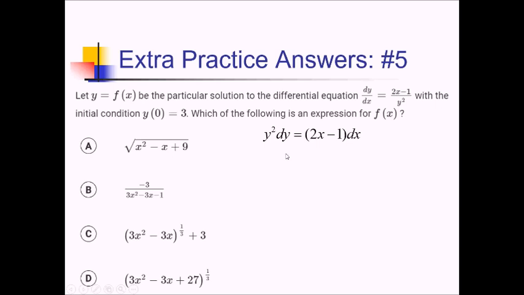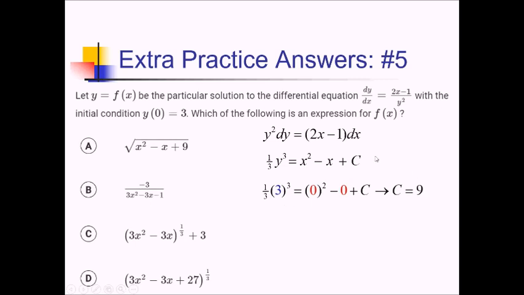Now let's go ahead and take some antiderivatives. So on the left side, this is 1/3 y cubed. On the right side, going left to right, we've got x squared minus x plus c. And I'm going to go ahead and find c at this point by plugging in my initial condition. So I've got 1/3 times the y value 3 cubed equals, now we have the x's, we're just plugging in 0, which is really nice. So we just end up with c on the right side. So c is going to equal just whatever we have on the left side then, which is going to be 1/3 of 27, which is 9.